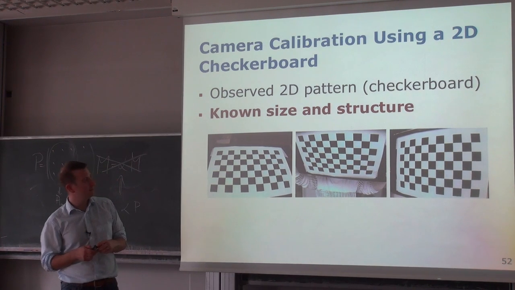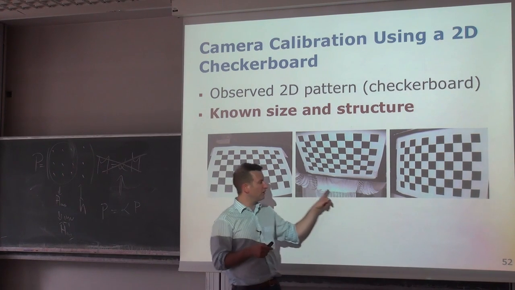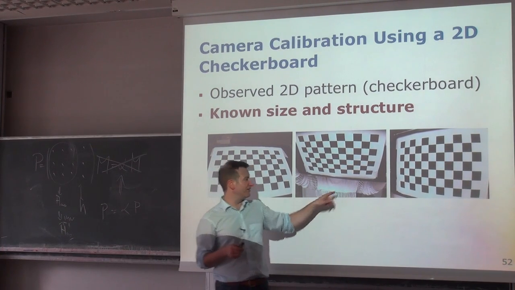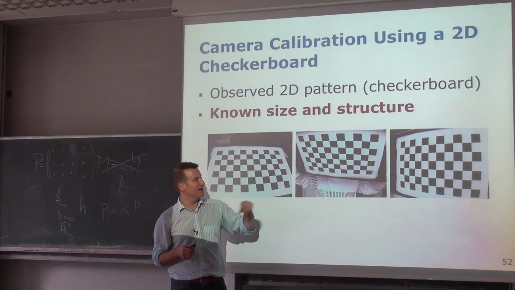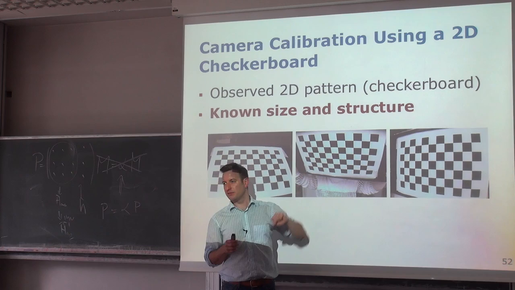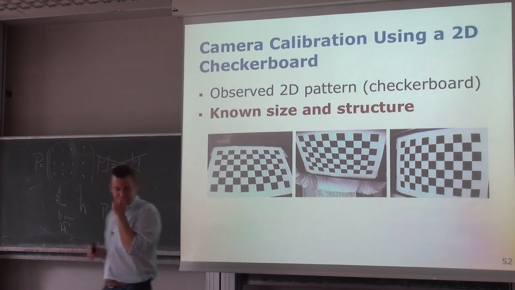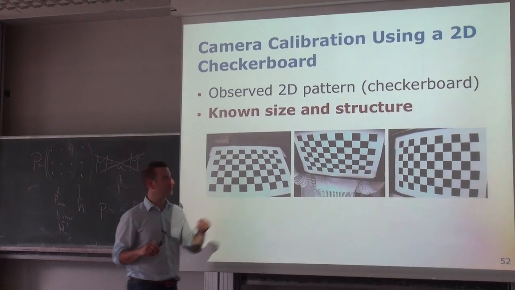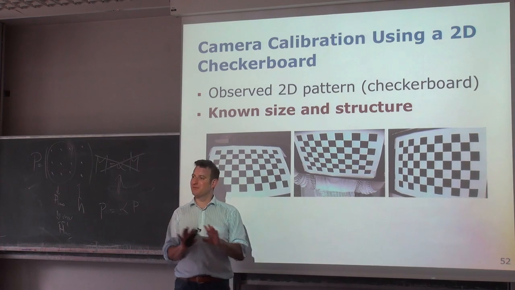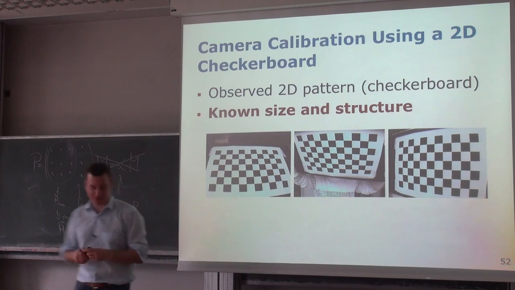Theoretically, you could have also used the shirt of the guy who's holding the checkerboard. So the question was if we could also use the shirt of the guy holding the checkerboard. We can't, because we will make an assumption that the points lie all on a plane. And this is not a plane, or typically not. But otherwise, that would be possible. If the guy would have a perfect square body and the t-shirt would fit very well, maybe, but in this case, I think it's better to rely on that checkerboard.